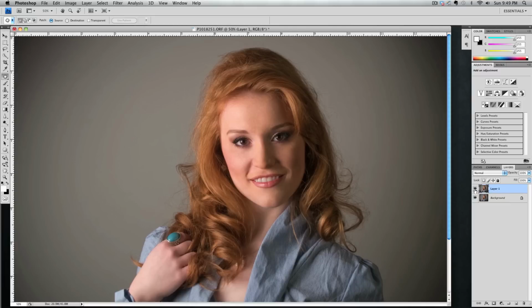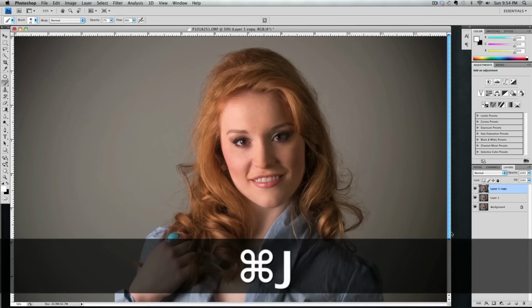I'm pretty happy with the way it looks, but I know a lot of people like to do softening of the skin, making the skin perfectly smooth. I'm not particularly into that, but I'm going to show you how to do it. So we're going to duplicate the layer one more time.